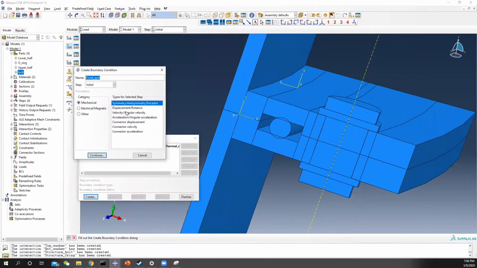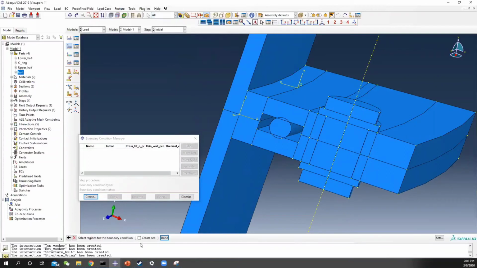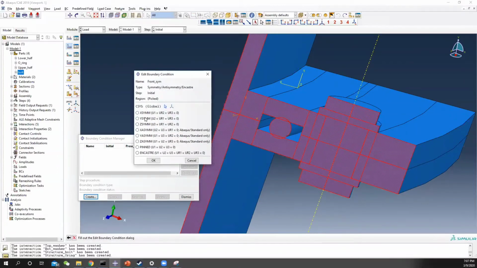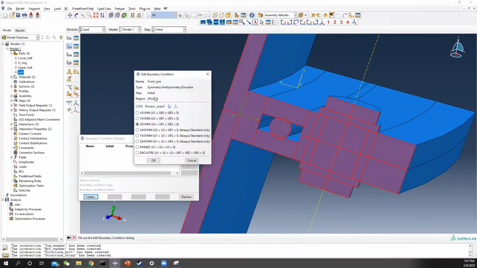Move to the front surface again. Symmetry. Now we need to choose all the region here, and use Z, but we need to pick this local coordinate system. So it will be symmetry to the local Z direction.